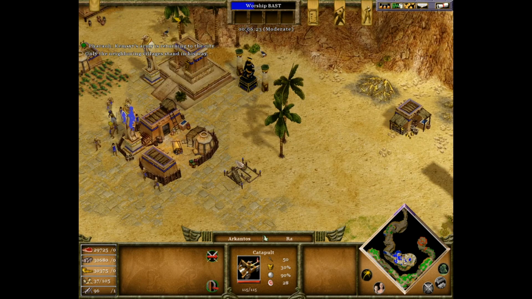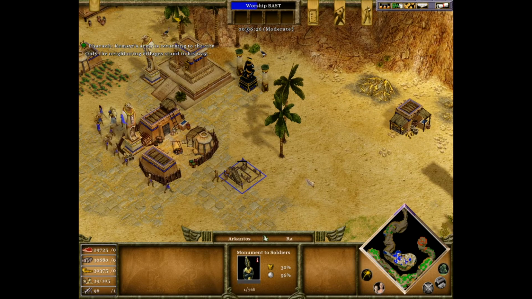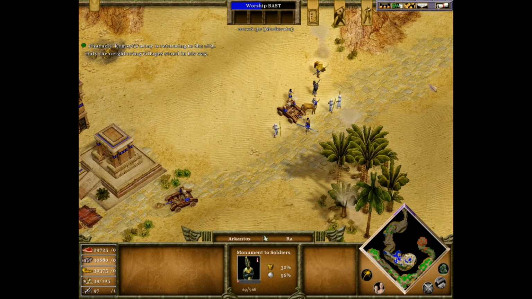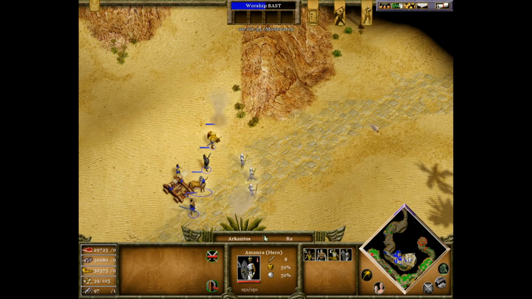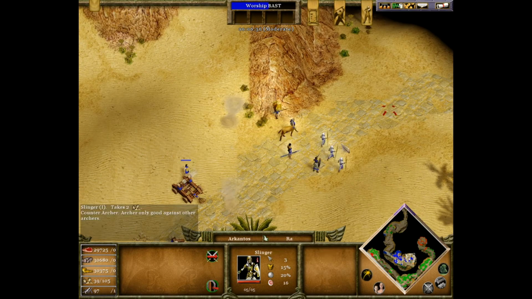Another unique thing with the Egyptians is that they have monuments. Once you place them through the different parts of your town, you get to like 6 or 7 monuments, but each monument protects a certain area from other god powers. So if the Egyptians have any monuments through their town centers, wherever that monument is, you can't use a god power.